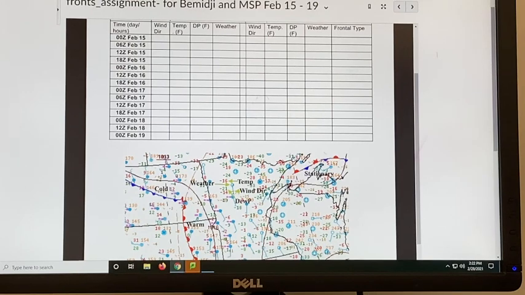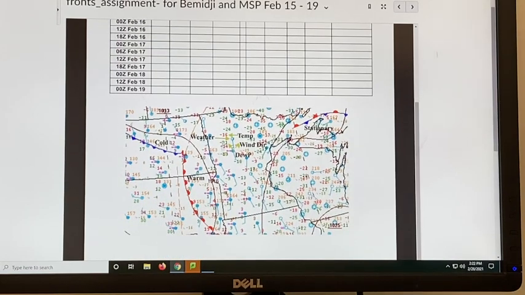If I zoom in a bit, in this case the wind is coming from the south in blue.